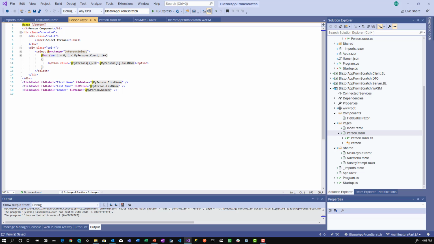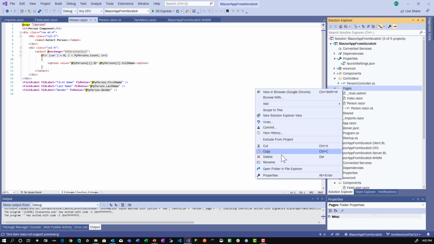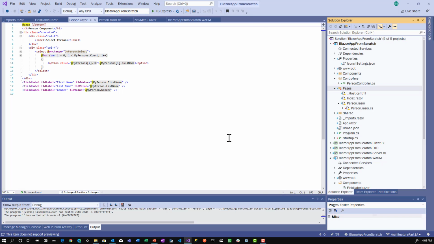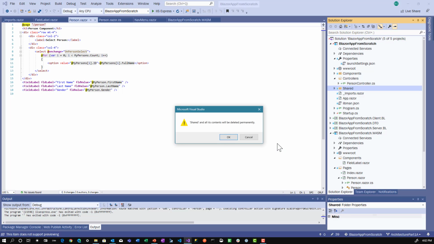Now, a couple of things that we need to do in order to make sure that everything gets resolved correctly is if we go back up to the server, we don't need anymore the pages, so we can delete that. We don't need shared. We can delete that.